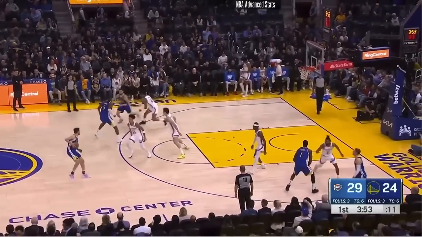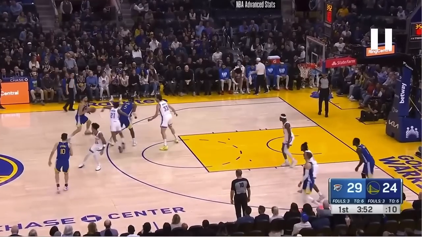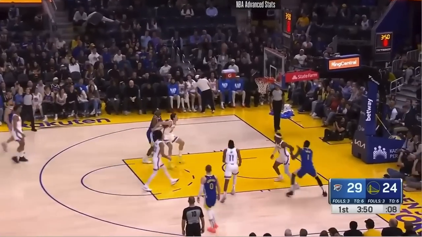So because Klay started off on the outside, this is not going to be a stagger flare. He's just going to take Looney's screen and follow. The defender cannot get around the imposing buttock of Kevon Looney, and Klay has a free shot.